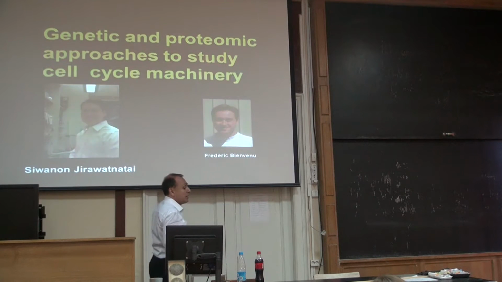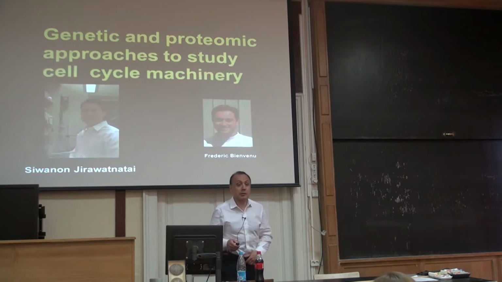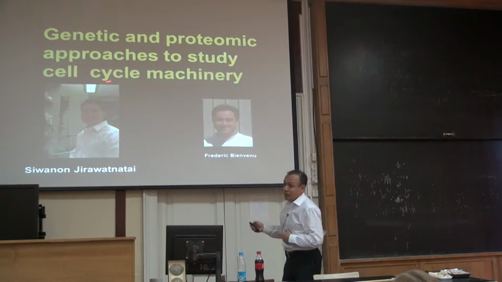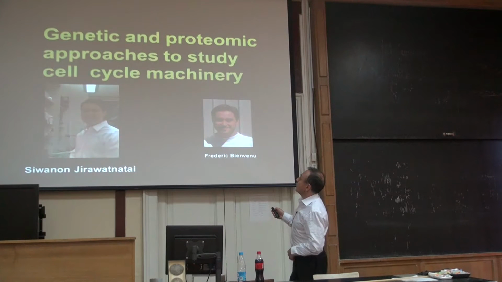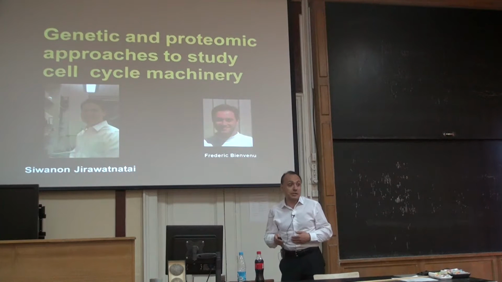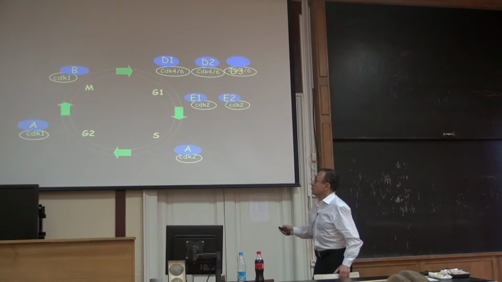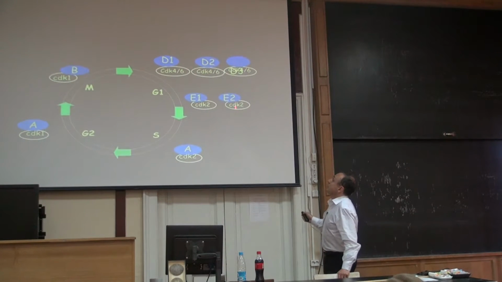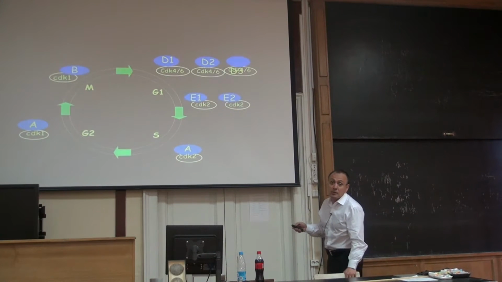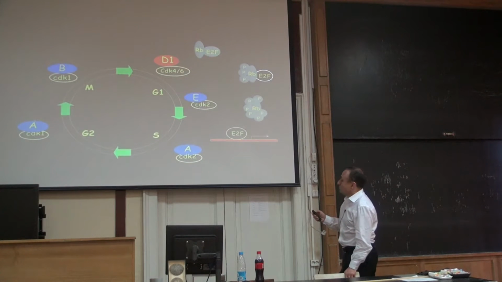So I'll continue today about this relatively new approach that our lab has taken, and this is, as I talked about in my third lecture, a genetic and proteomic approach to understand the function of cell cycle proteins. In my previous three lectures, I introduced to you the cell cycle machinery and the proteins that drive cell cycle progression. We talked about the D-type cyclins in the first lecture and about E and A-type cyclins in the second one. And then I talked about the function of cyclin E in the brain in quiescent neurons in the third lecture. In my last lecture, I focused on cyclin D1.